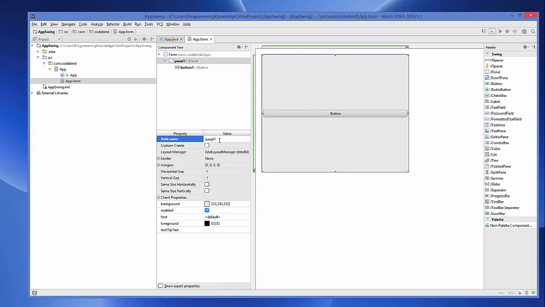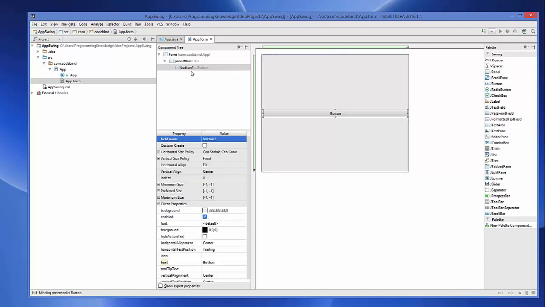We can change the name of our panel to, for example, panelMain. And the name of our button will be, for example, buttonMSG, for message. So you can give names which will act like an ID for your button.